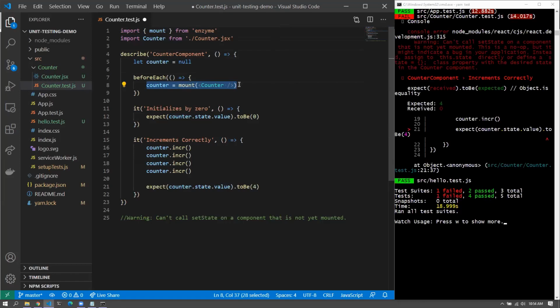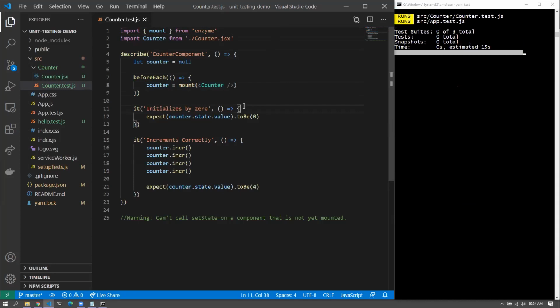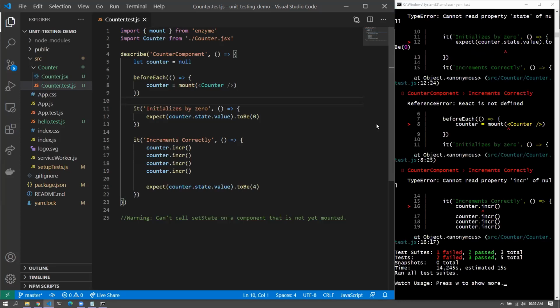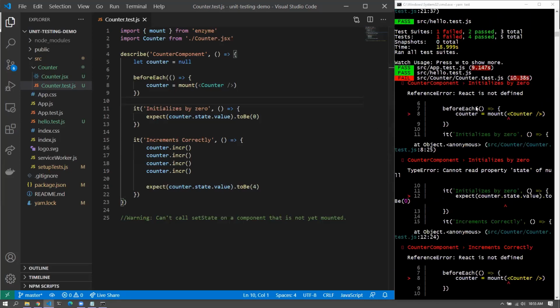I'm trying to use JSX in here, and I'm trying to mount the component the React way. If I save this, you'd see that I'll give you a very familiar error. Let's first see that error, and then let's try and solve that. If I go right at the top, yep, you can see here, ReferenceError: React is not defined.